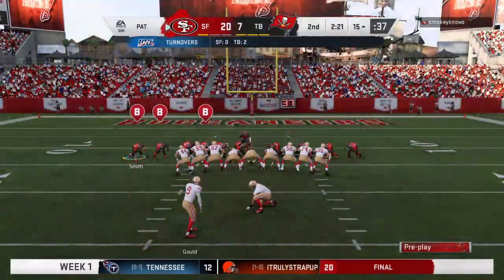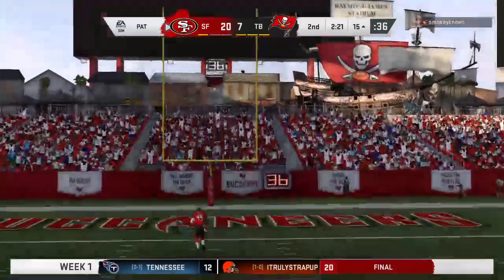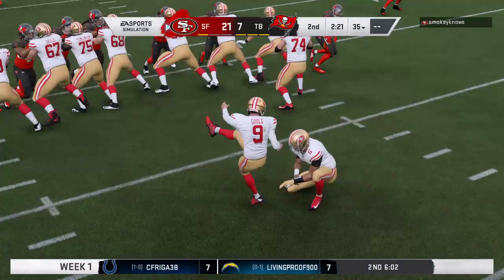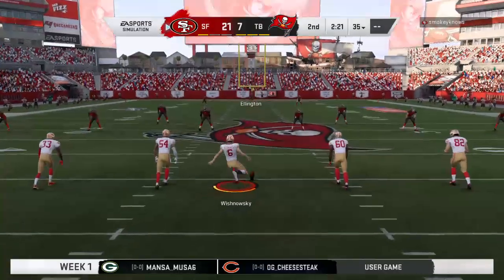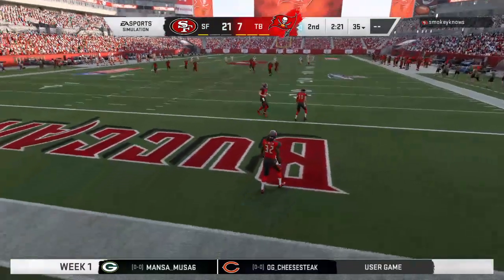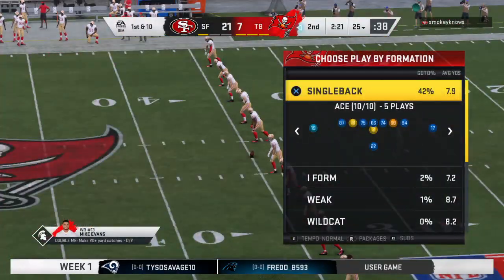So this defense clicking early in the year. Week 1, the return for a touchdown. The organization made a concerted effort in the offseason to improve this defense. I have to say they like the early returns. The extra point hitting the right upright, but it caroms home, and it's now 21-7. And this will be a touchback as that sails over the end line.